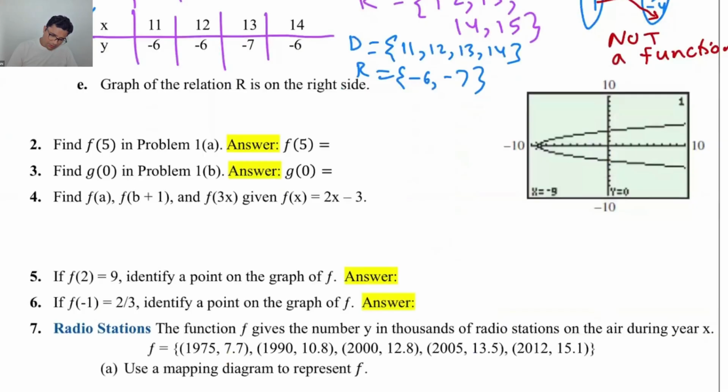Given the graph of the relation on the right side, is that a function? And when a graph is given, we use the vertical line test. You already have one vertical line here, the axis itself shows you. If you want, you can draw one more. You don't need many lines. One line is enough. If there is more than one point for one line, it fails, so it's not a function. Clearly it's not a function. So the graph is not a function because it fails the vertical line test.